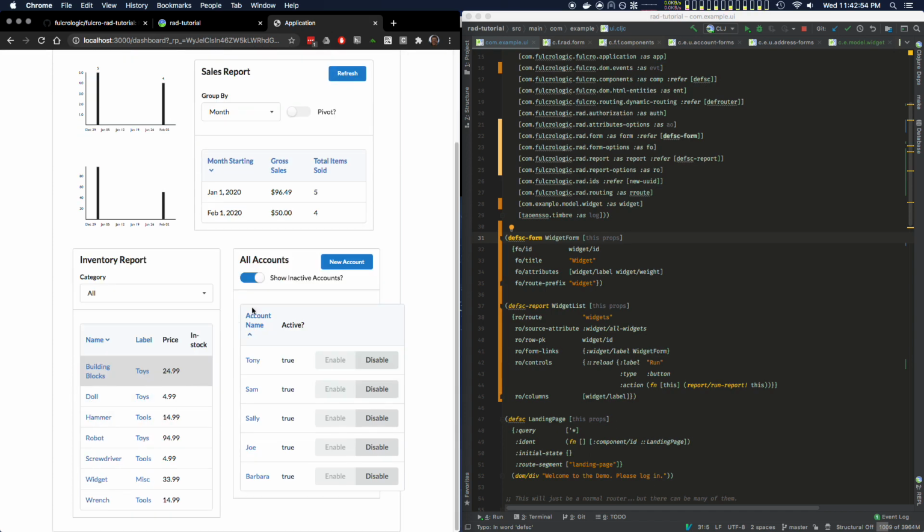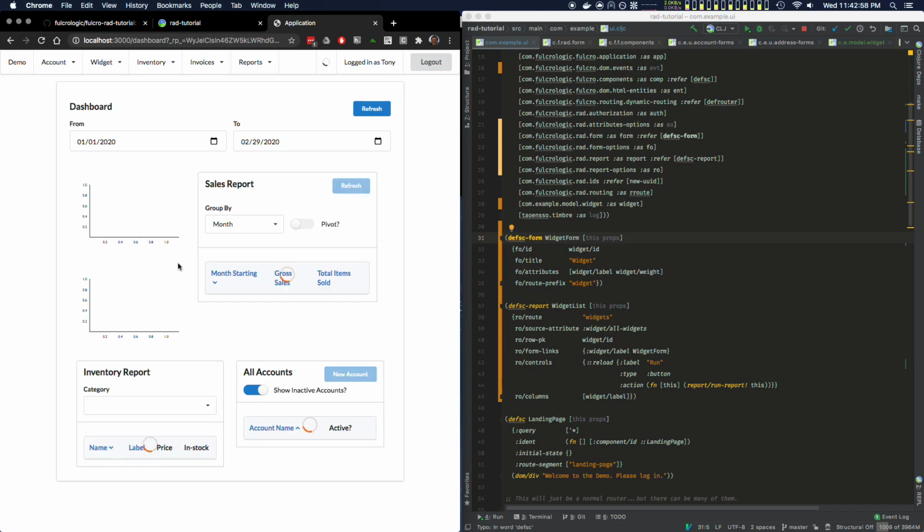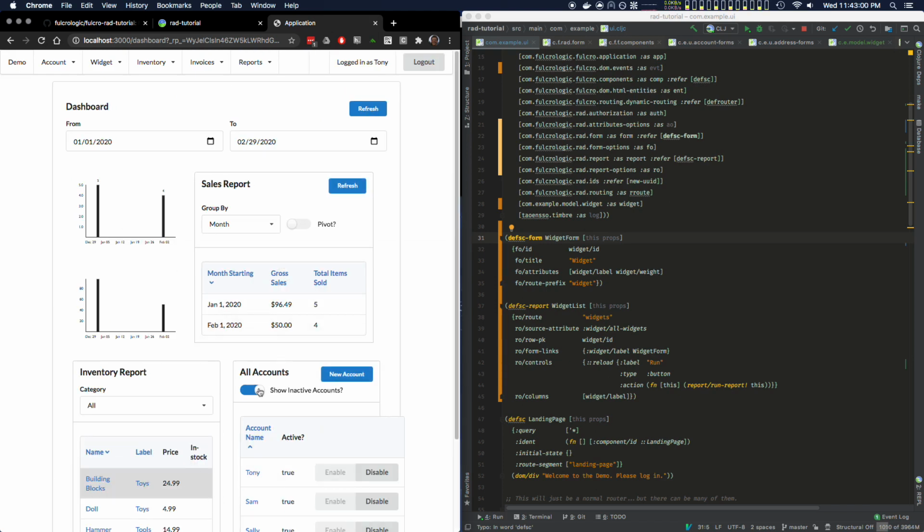And notice that I've highlighted that, I turned that on, reload, HTML5 routing remembers all of those pieces, so you can bookmark these things. And that HTML5 routing, again, this is just like some add-on to Fulcro's dynamic routing. It's not tied to, you have to use RAD. You don't have to use a single DefSC form or report to use the routing pieces.